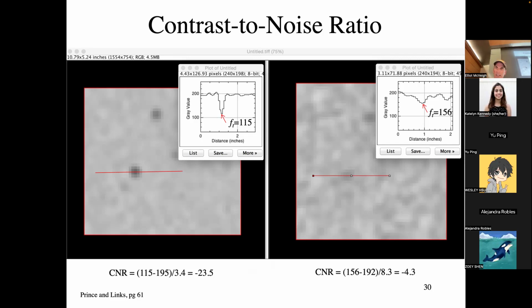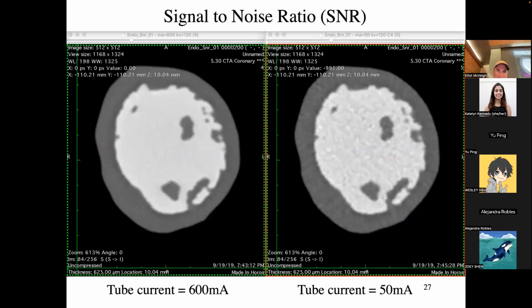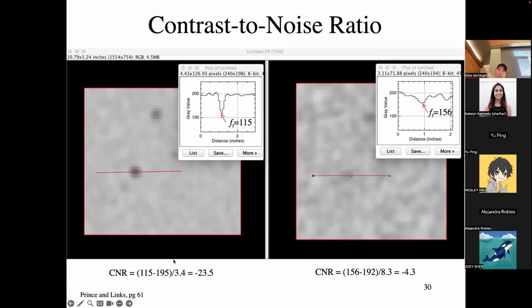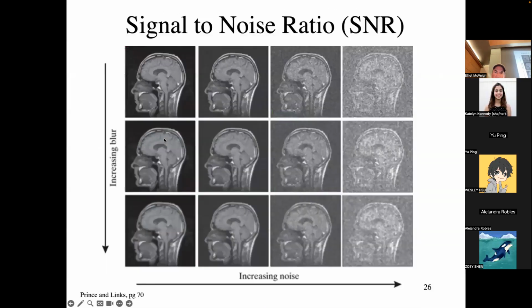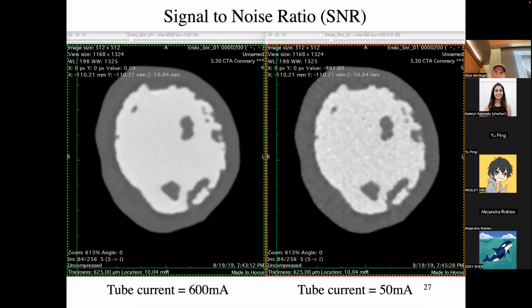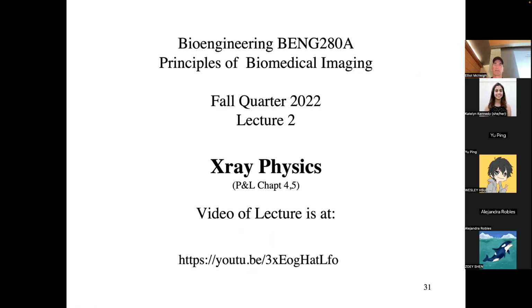Oh, sure. Did I not put it anywhere? Maybe I didn't. Okay, sorry about that. So the contrast to noise is the signal of your target minus the signal of the background, divided by the standard deviation, in this case, of the background. Standard deviation of the background, because that's what we measured. This is the standard deviation of the background. That should be somewhere. I don't know. Okay, well, sorry about that. I'll put that in next year.